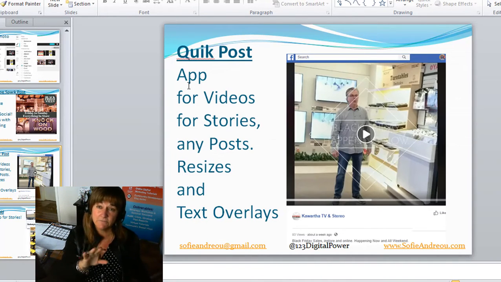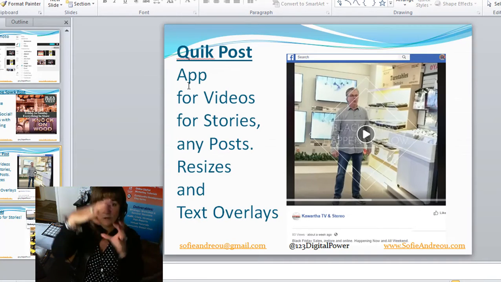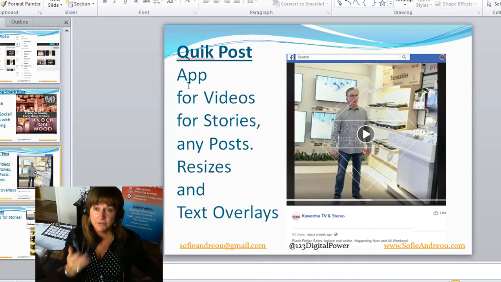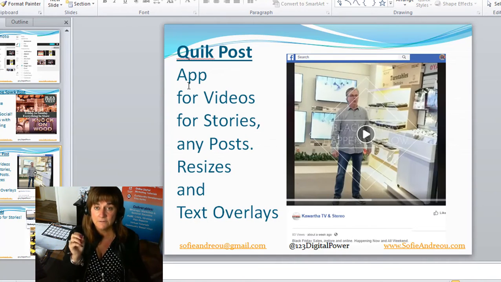And it has a bunch of different filters you can choose. You can decide if you want it to be square, long, or wide, and how you're going to use it. And it resizes it. You can put text over. It has music, but only like 5 different songs to choose from. So if you're going to use one of those, I'd stay consistent with the one you're going to use.